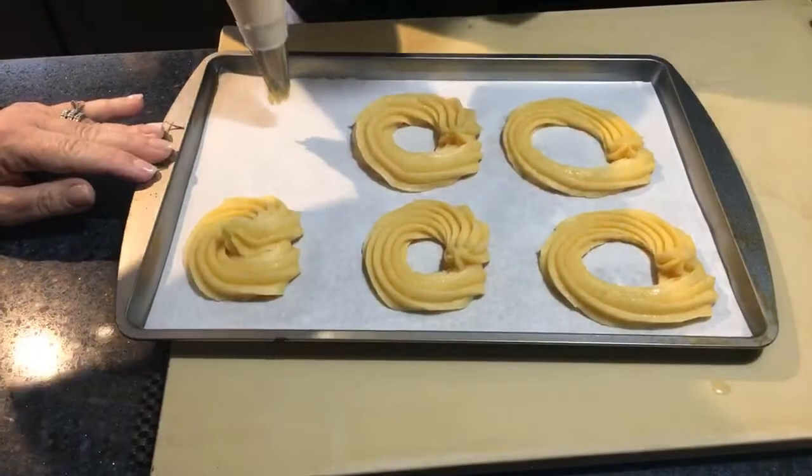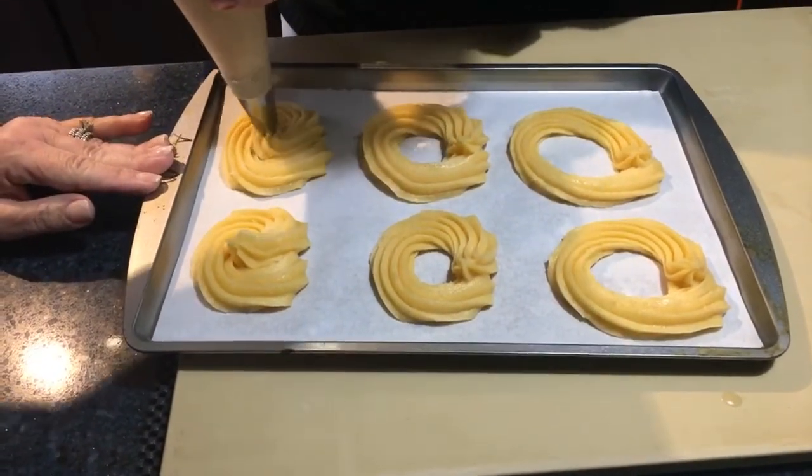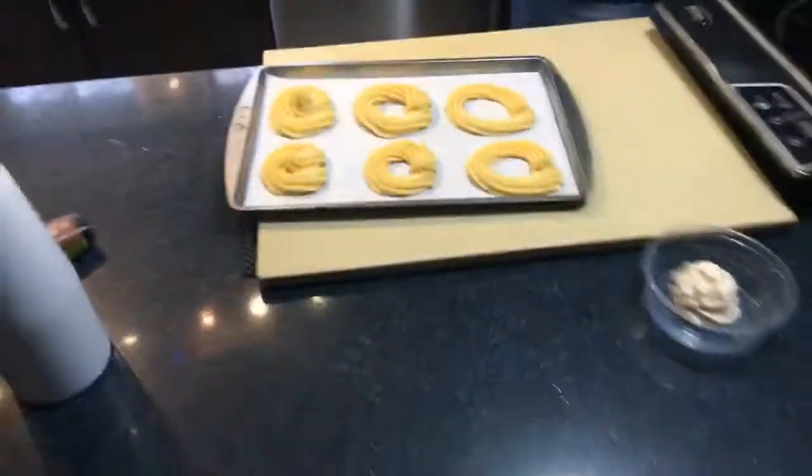Make another one just. A baby Zeppole? A baby Zeppole. Or is it Zeppole for babies? It's for the child. Oh. The child I am? The child I am.